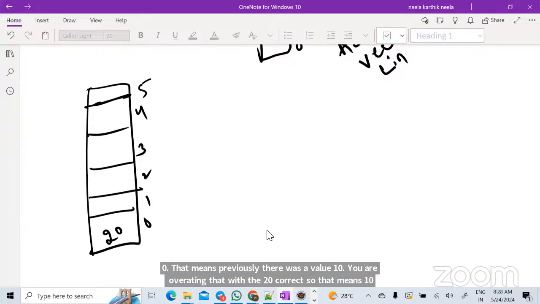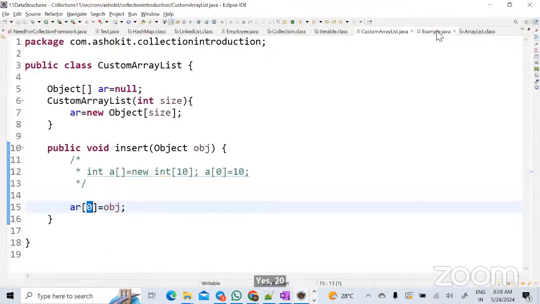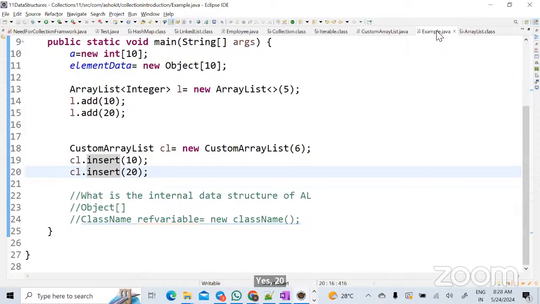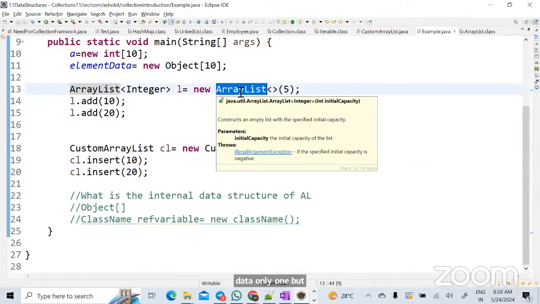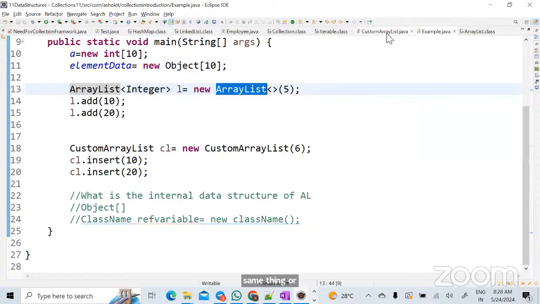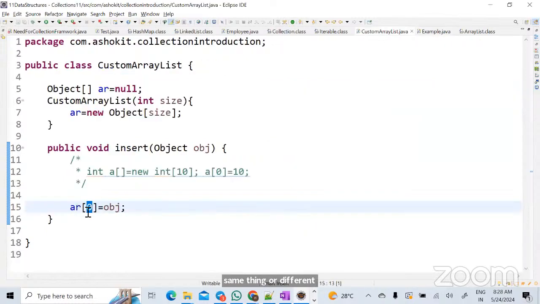Now 20. That means even if I call the insert method 100 times, how many elements will be there in my data? Only one. But is the same thing happening in the array list, or different? No, it will grow dynamically, adding one after the other. So now what should I do? Hard coding this value is not the right approach, correct?